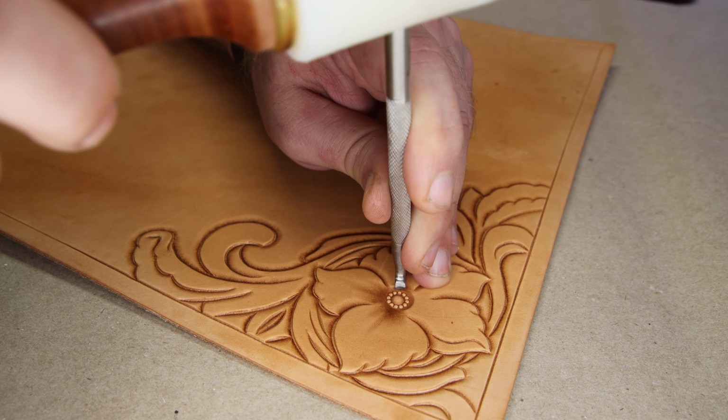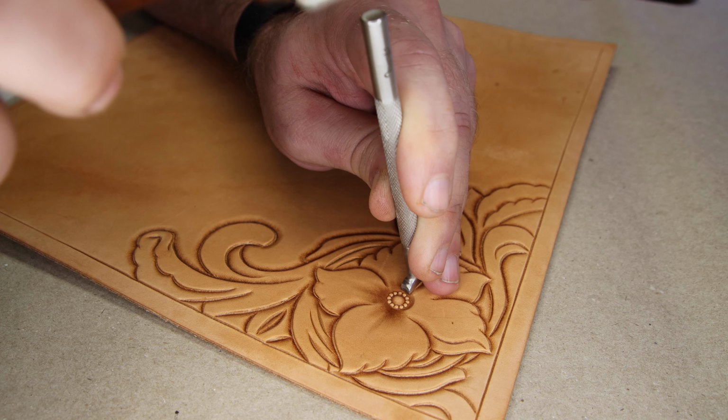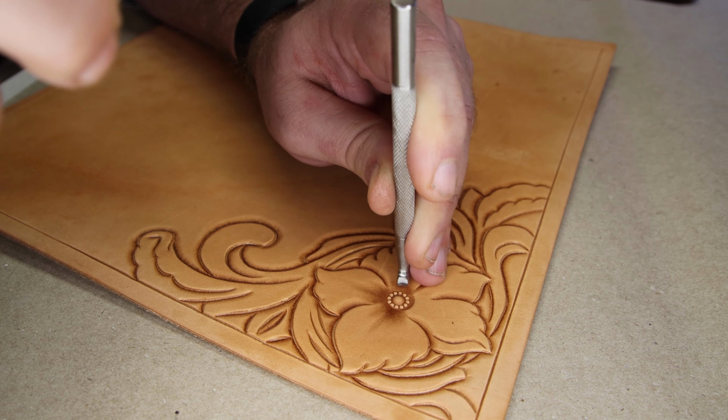So as we do this, there's a few things that you're going to want to keep in mind. And the first would be the center of the petal is typically where the shadow is going to be the deepest. To create that depth and that shading, we want the strikes to be heavier in the middle, which is going to create a deeper, darker impression.